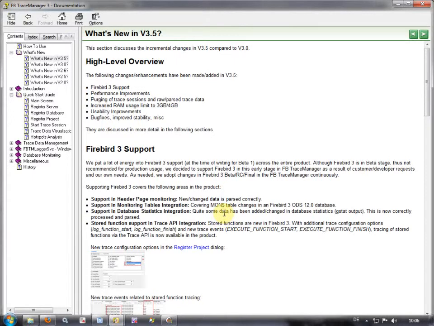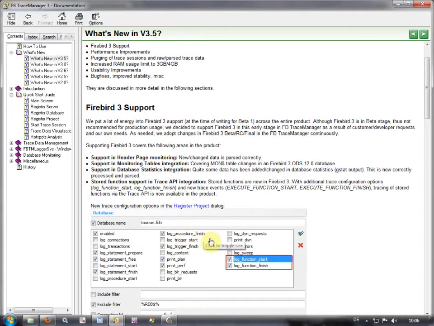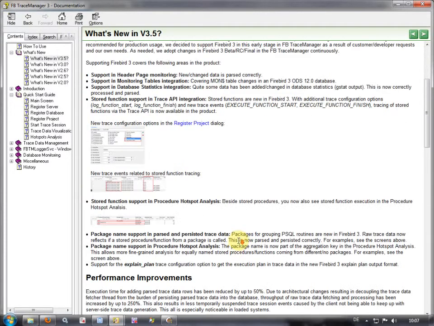And the Trace API now also has additional configuration parameters to trace function calls as well. And we have added new trace events to show function execution properly. There are some new trace configuration options available which can do that.